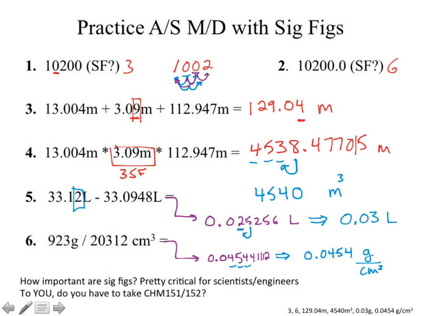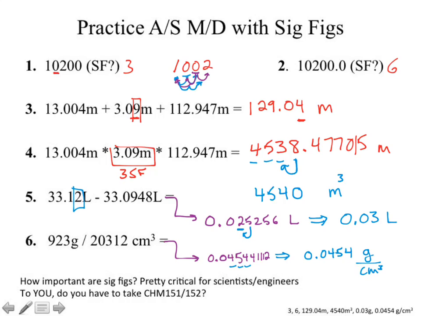Okay, how important are sig figs? I keep meaning to ask this question and forget to. So please, everybody, participate in this. How many of you are moving on to 151 or 152? Okay, we got 2 or 4 or 5 of you. For those of you moving on to 151 and 152, if you take it here, the faculty here are extremely persistent about significant digits. I'm kind of an outlier in that respect.